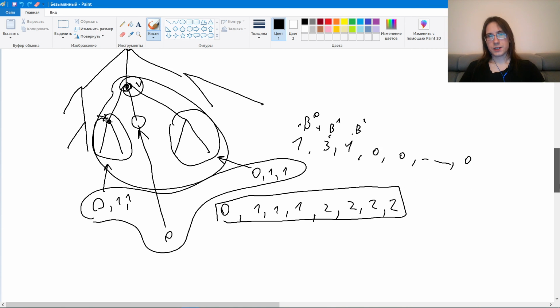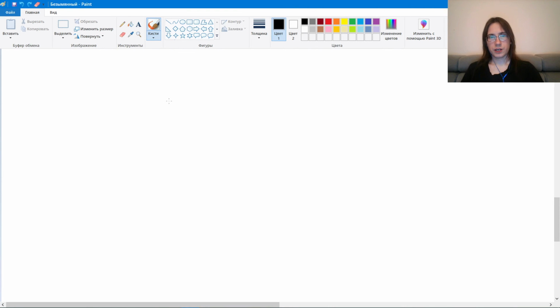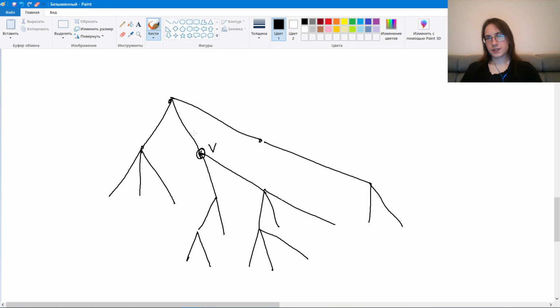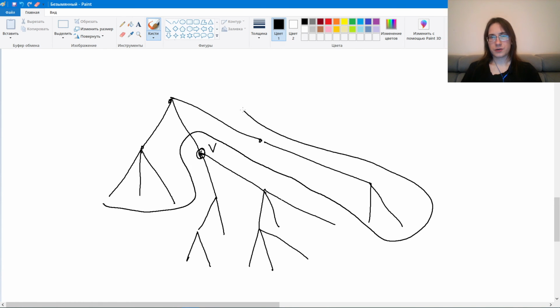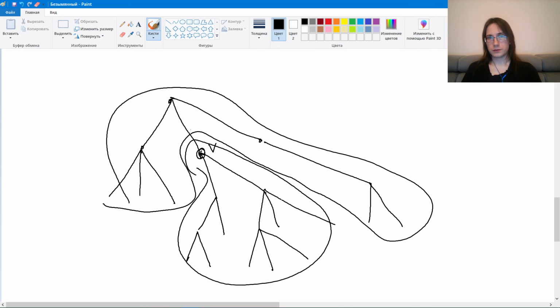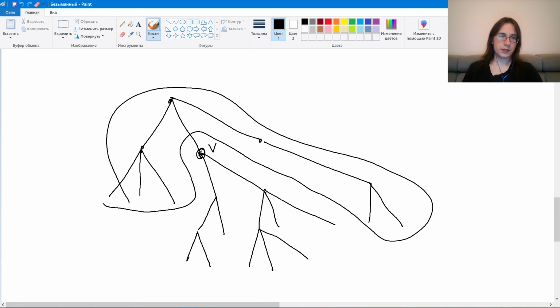Now let's get to the second stage. During the second stage, we start the rehanding. We go in DFS through the tree. In our DFS, we pass the additional information about the supertree of v. So if the subtree of v is this, then let's call everything else the supertree of v. As you see, if v was the root, then the supertree of v would be just another son of v.